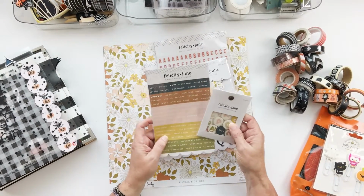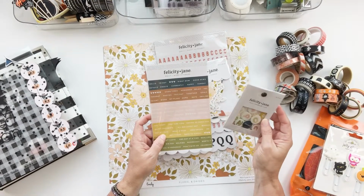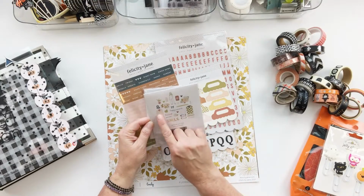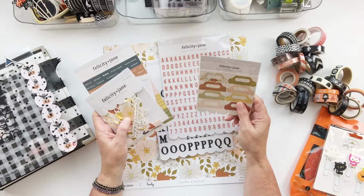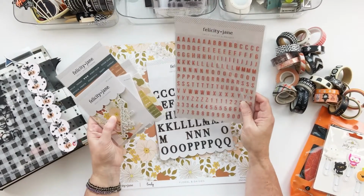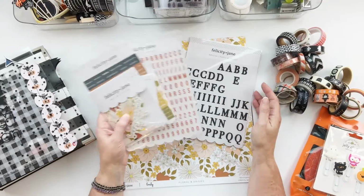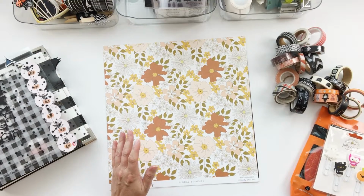These little chipboard flares looked kind of fun, like there might be some opportunities there for layering. The die cuts, great little tags, some little florals in there. And I loved these little tabs. I'm always looking for more tabs. And the alphabet. And then I also grabbed the crystal alphabet because of course it's black. So that's some fun embellishments there.